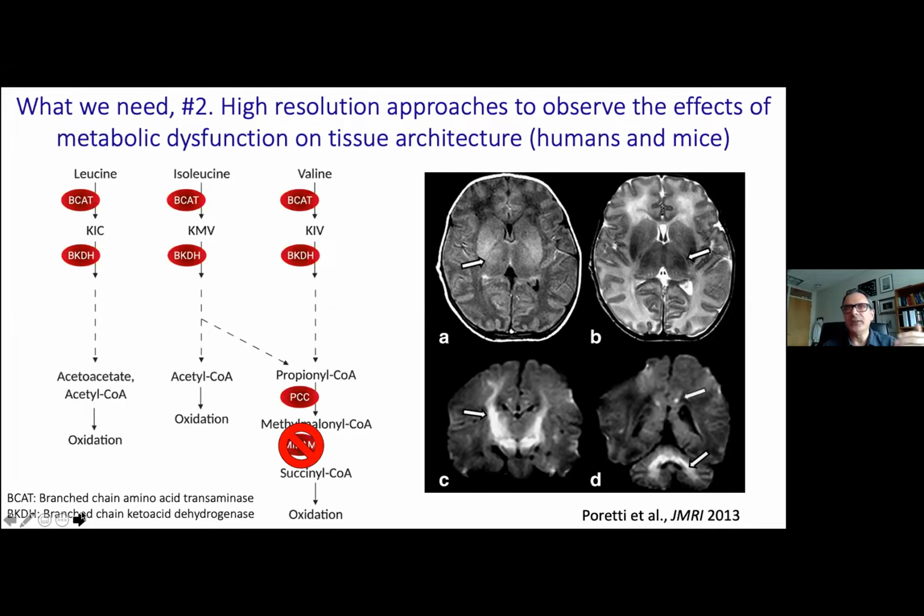And the disease causes acidosis, which we understand by looking at the metabolic pathway, and chronic defects in the nervous system and elsewhere, which we really don't. Those arrows on the MRI highlight a number of problems with the internal capsule and the corticospinal tract, but there's very little, if any, high resolution data, even in mouse models, to know what's happening at the cellular level in this disease and many others like it.